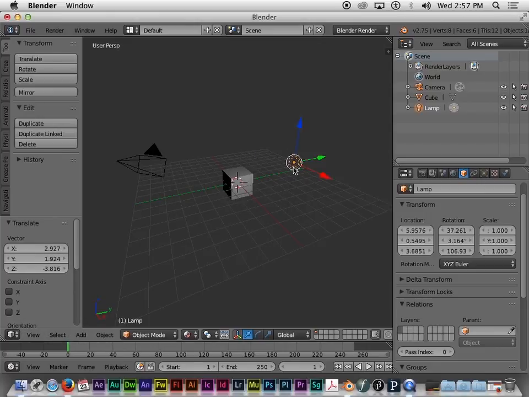Yeah? I was dragging it around and my light source disappeared. Like the cube is completely blank. Okay, so you were dragging around and it went somewhere off screen? Yeah. Okay, if you want to bring it back to reality.